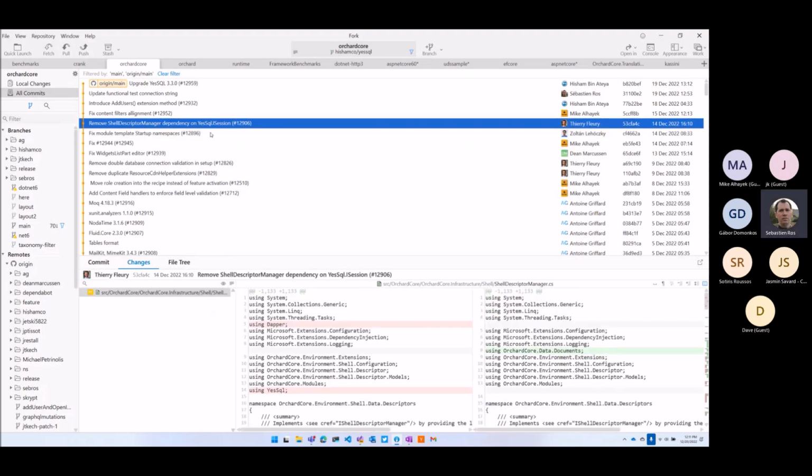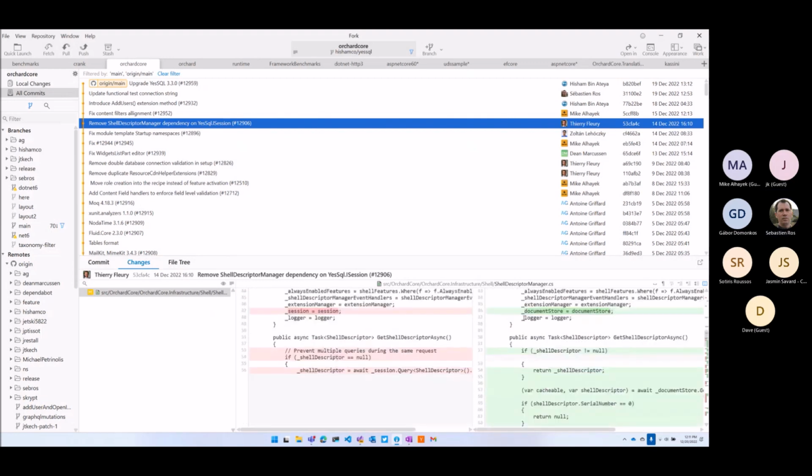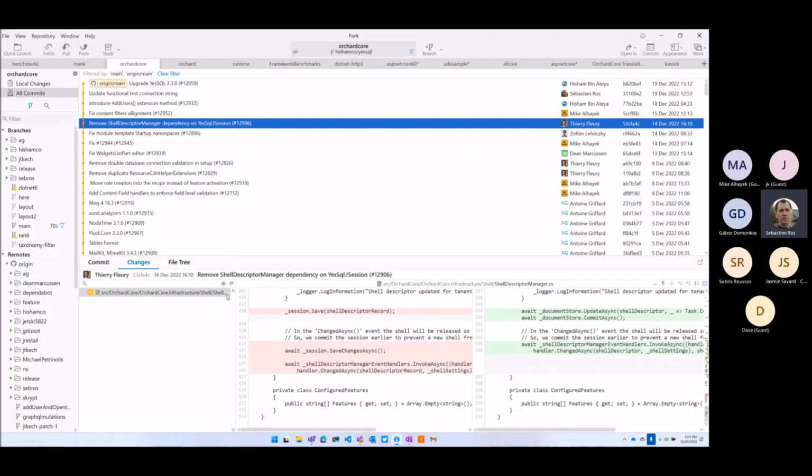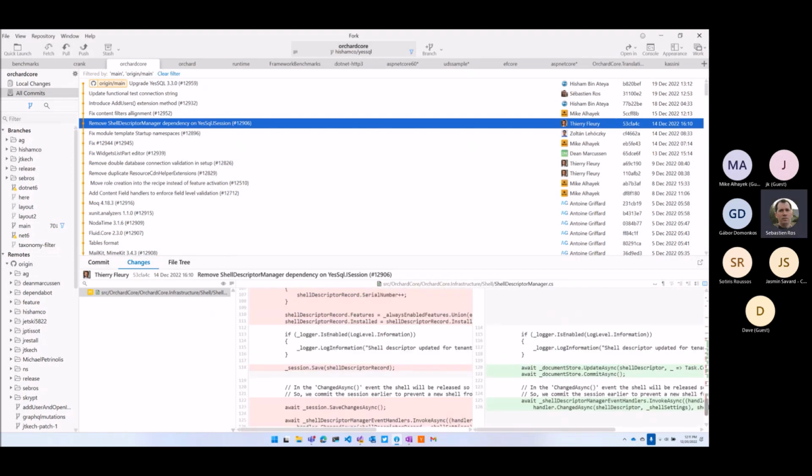Remove ShellDescriptor dependency on YesSql.ISession. So abstraction such that it doesn't require YesSql if you don't want to.